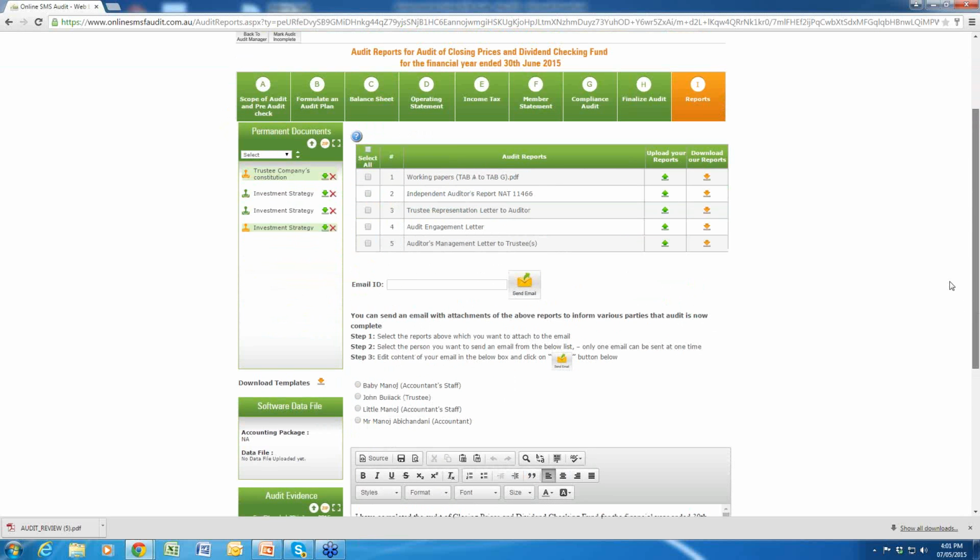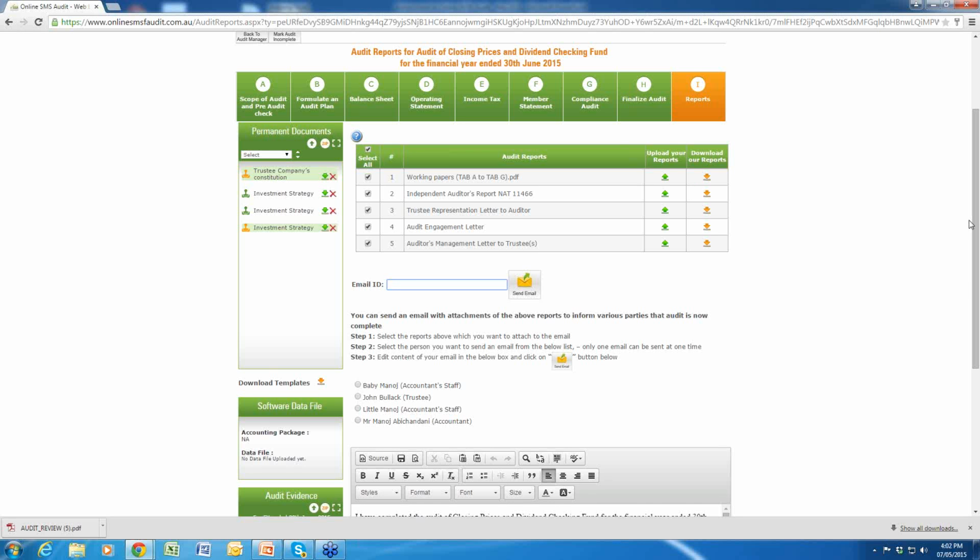Now on this page, you can see that we have so many documents which the system has created. If I select all, I can email it to myself, and if I do that, then I have a copy of all those documents. But there's no need to do it because I can log in at any time and I can download the documents. But if you want to keep a copy, you can email it to reception and they can keep a kind of a directory of all the reports.